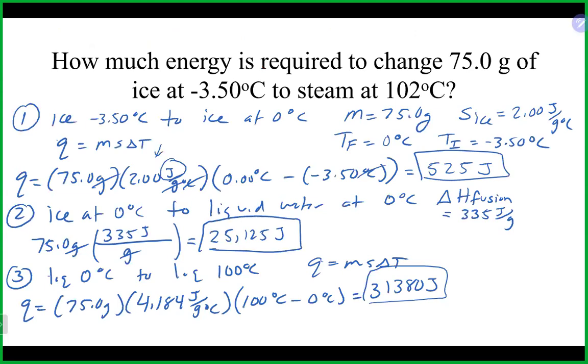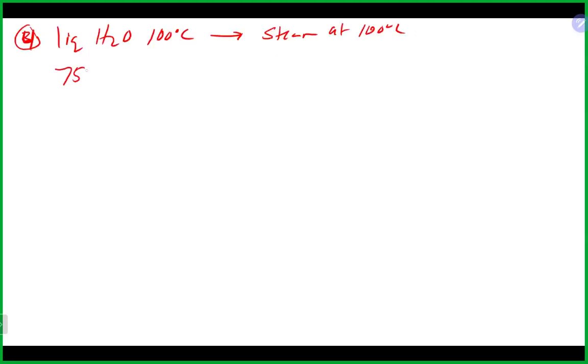So our third step, our fourth step really, would be to take our liquid water at 100 degrees and transform it into steam, which is the gas version of water at 100 degrees Celsius. So in this problem, we started with 75 grams of it. We would take our 75 grams and multiply it by the heat of vaporization. I'll use the joule number here so I end up in joules. And again, this is going to be a positive value for the heat of vaporization, which is what this number is for water.